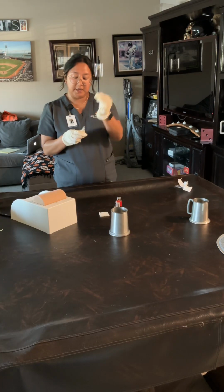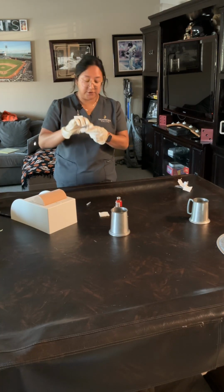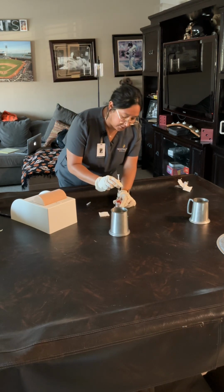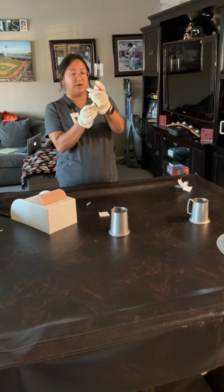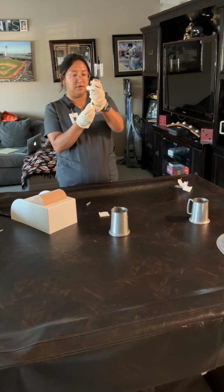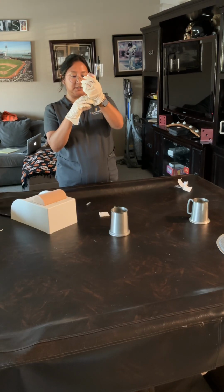Next, I will uncap it. I have 1.5 milliliters here drawn up. Insert the air, and then I'll go ahead and draw up 1.5. And then it's okay to draw up a little bit extra just to get all the air bubbles out. Perfect.